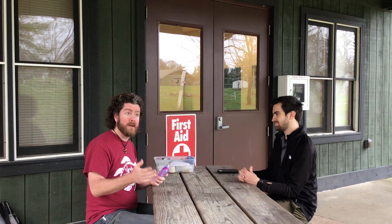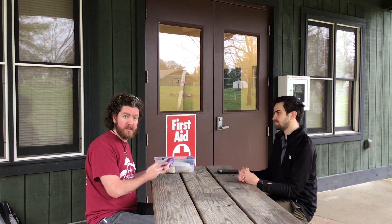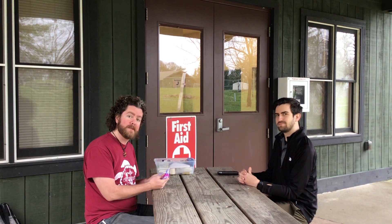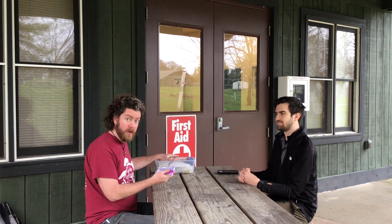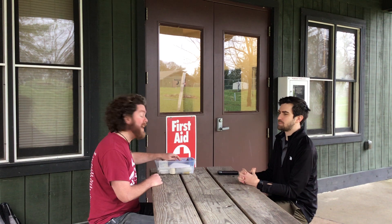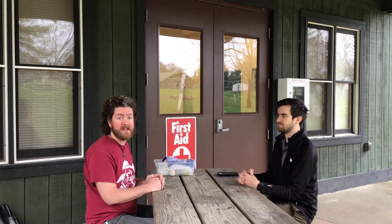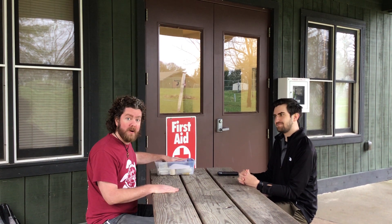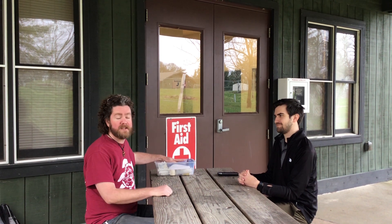Again, you don't have to have a tub just like this. You can modify and add whatever other additions to the first aid kit in your home that will suit you and your family's needs. We hope that this has given you a good start on doing your own first aid kit at home, making sure that all these things are in and set, and that every member of your household knows where this will be stored and how to easily access and use all the items in it. We'll see you all tomorrow for another fun scouting at home video. Until then, stay safe and have a great day.